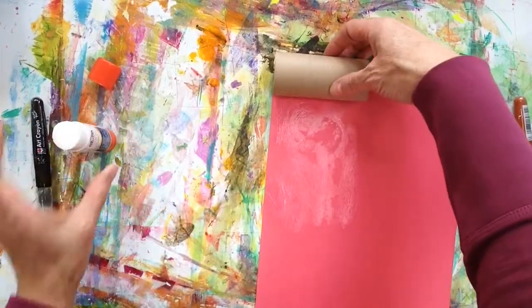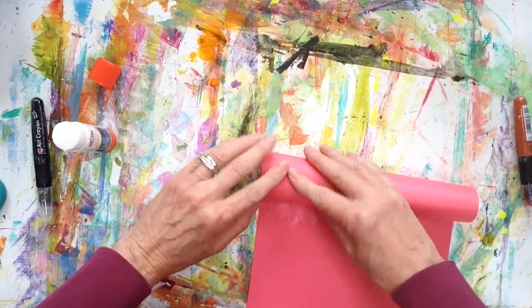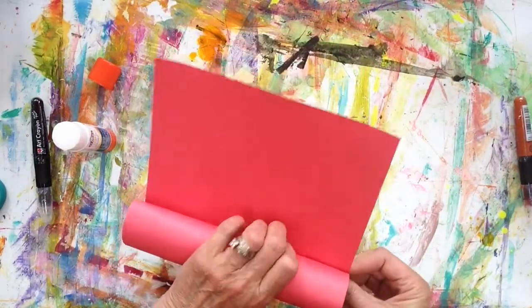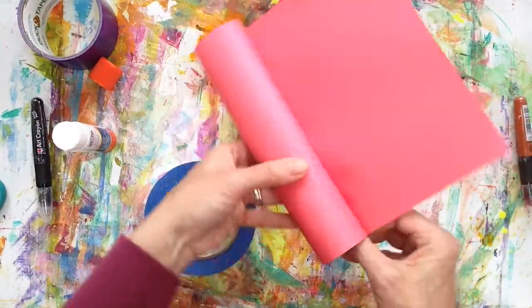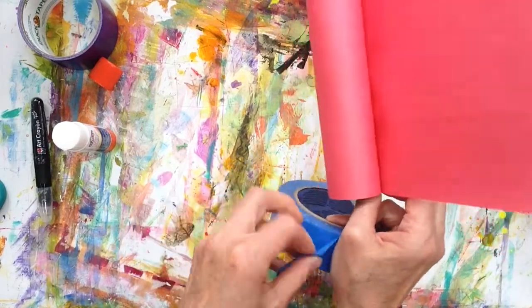And then we're going to wrap it. Wrap it all the way around, until it wraps around it all the way. Like that. And what you want to do is, if you have a paper clip, it'd be really great to hold it right there. I'm just going to use some tape. It's just to hold it while it's drying.